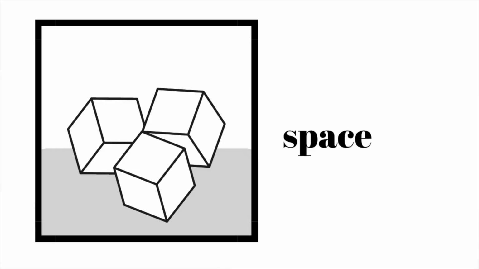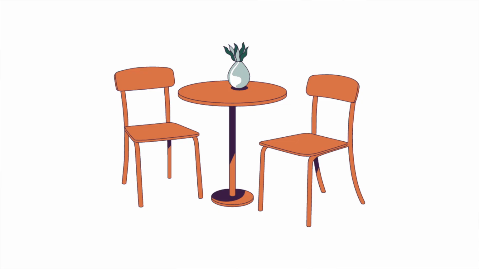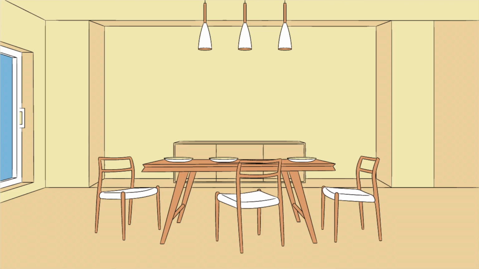Space. Space is an area between and around objects. The space around objects is often called negative space. Negative space has shape. Negative versus positive space, that's another term that you can Google. Space can also refer to the feeling of depth. Real space is three-dimensional. A table is a three-dimensional object that takes up literal space. In visual art, however, when we create the feeling or illusion of depth, we call it space.